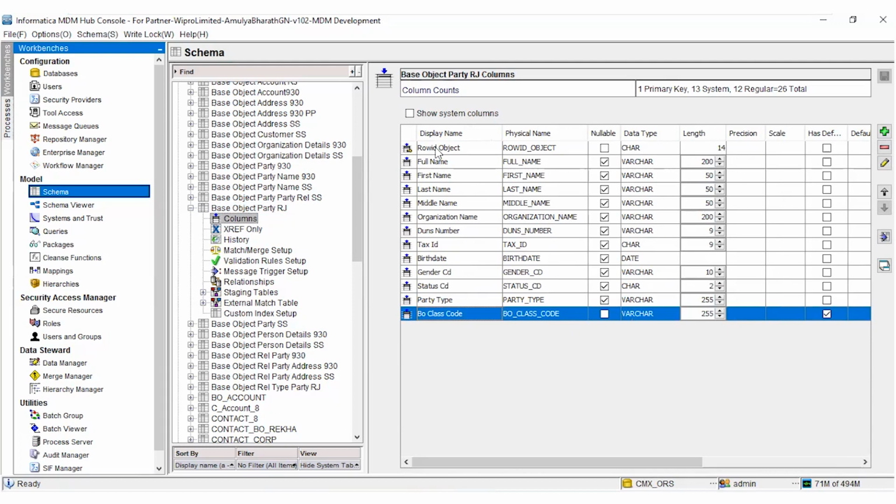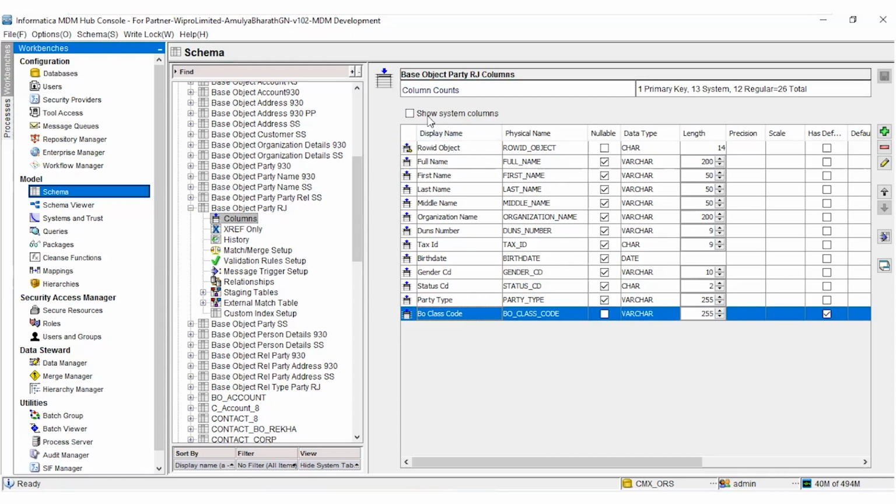This column is the primary key column, so that's why we have the key symbol here. It is an auto populated, auto incremented value. So we don't touch that ROWID_OBJECT, or load it with a user defined value. MDM will take care of that data loading part.